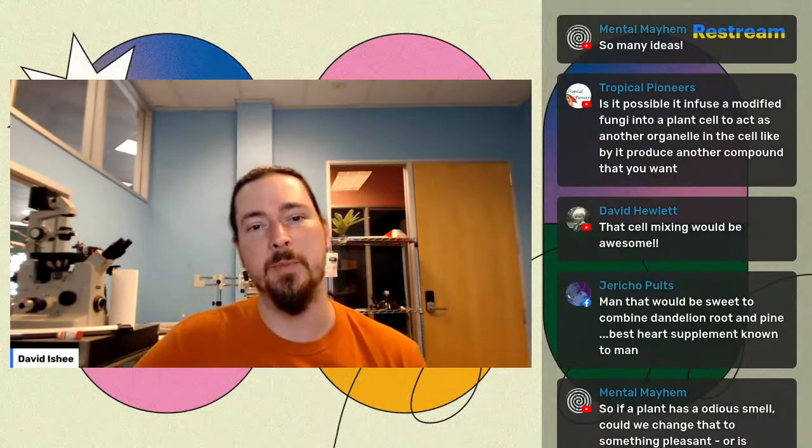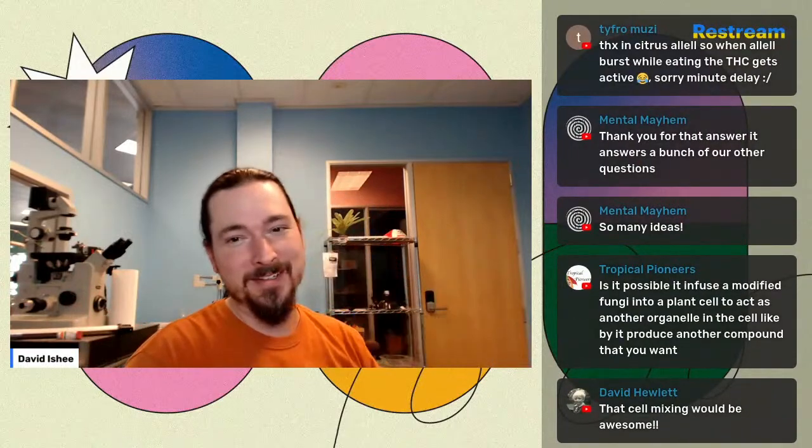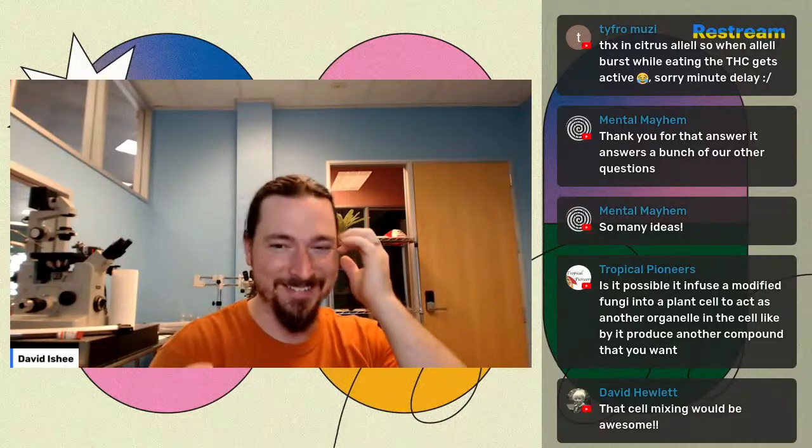Yeah, cell mixing. Protoplast fusion is a wild technology. They used to do a lot of this back before there was really anything else you could do, because that was the only thing people could do. So they did weird stuff. One of my favorite papers of all time is they took plant cells and made protoplasts, and then they inseminated them with bull and human sperm just to see what would happen. This is what biology was up to in the 80s, right? Because they didn't have CRISPR, didn't have PCR, didn't have anything. So they were just doing weird stuff. And some of them divided into plantimals. I don't know. It's wild.